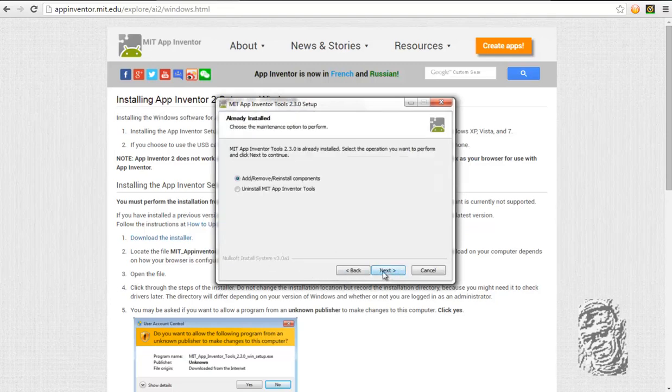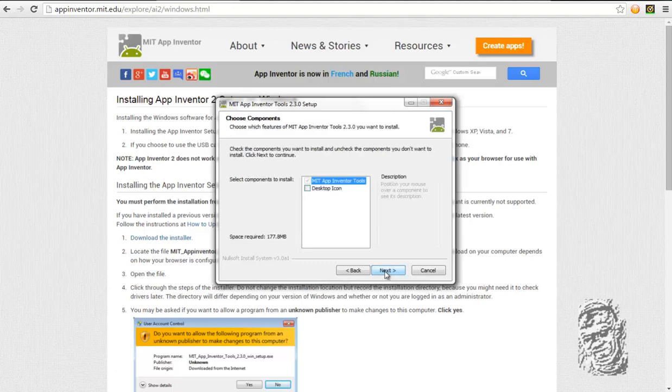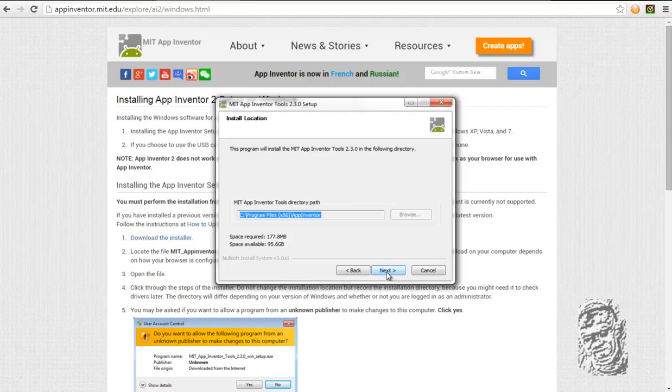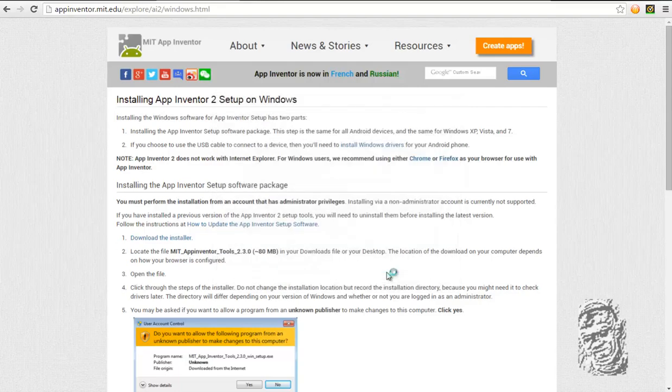Some of you may not have what you call smartphones, or some of you may not want to connect your smartphone to the App Inventor tool. So this is a useful tool that you can use to run this in an emulation mode, which I advise you all to install.